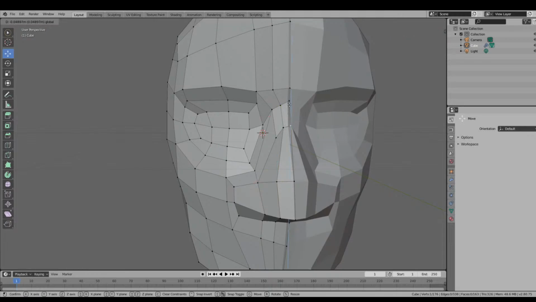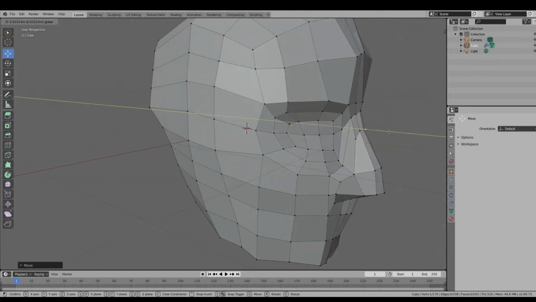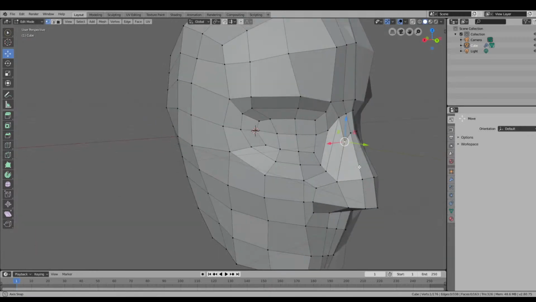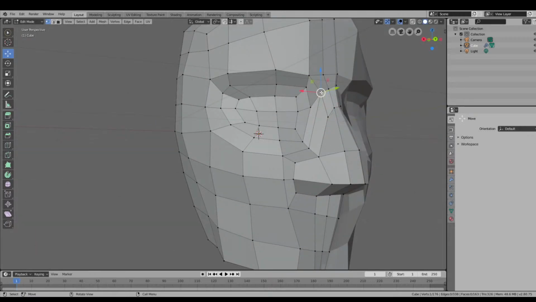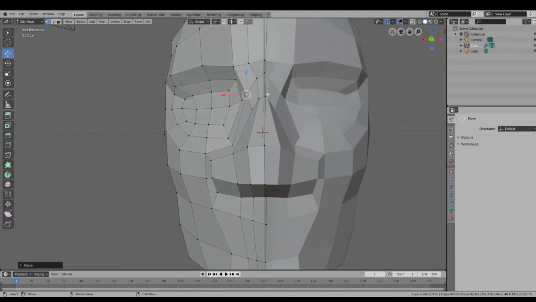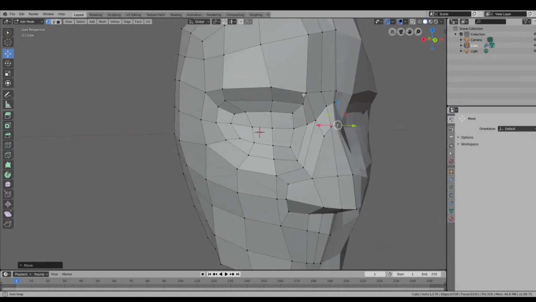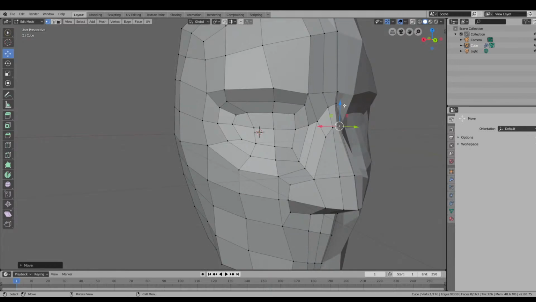I can bring that one down now. Yeah, that looks much better. That looks much, much better. And you can see how it's less stressed through here by doing that. So we're going to bring that down as well. I think all of these can actually come down quite a bit now that I've done that.